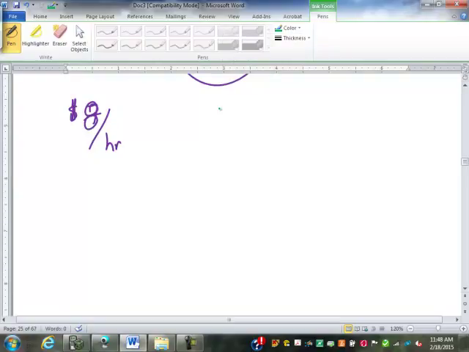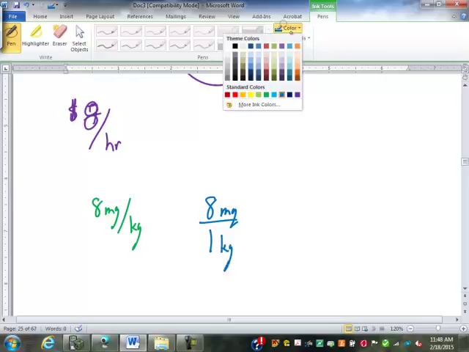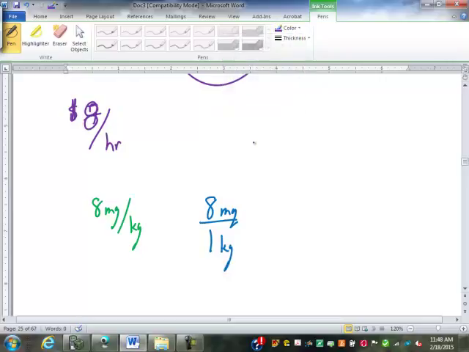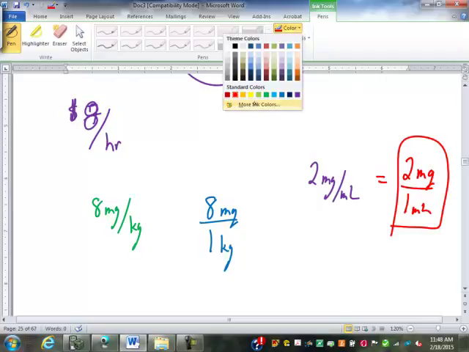In the medical fields, we might run into 8 milligrams per kilogram. When we see a rate written like that, when we go to calculate with it, we need to remember that it's 8 milligrams over 1 kilogram. Or in a medicine concentration, we might have something listed as 2 milligrams per milliliter. Again, before we can do any calculations with that, that has to be thought of and written as 2 milligrams per 1 milliliter, because that's the form that's going to go into any of our calculations.